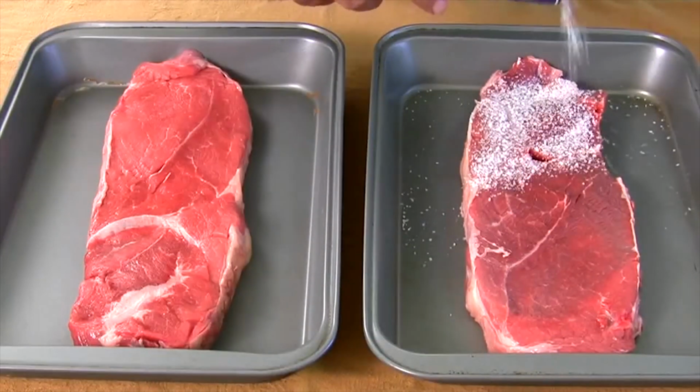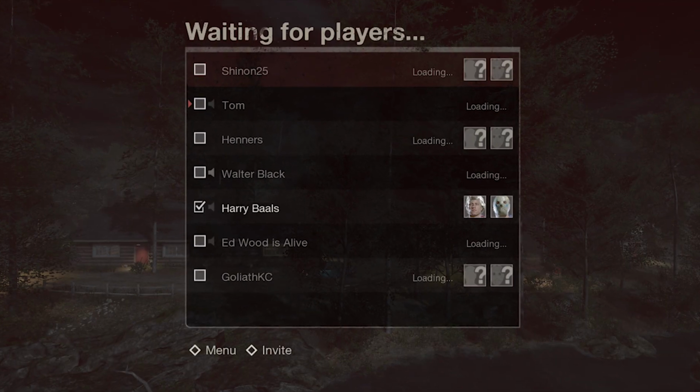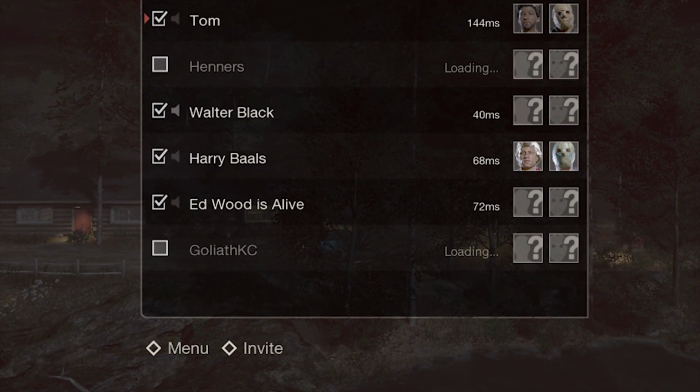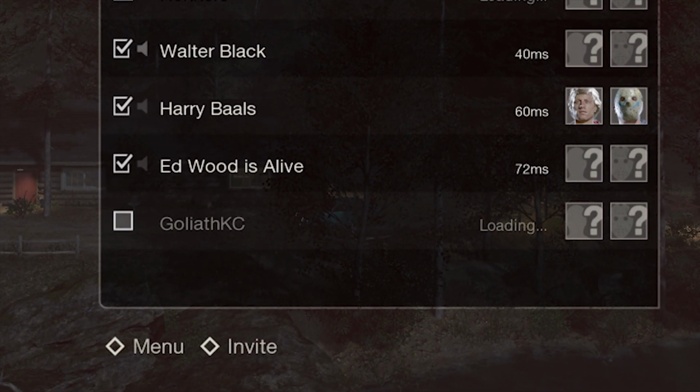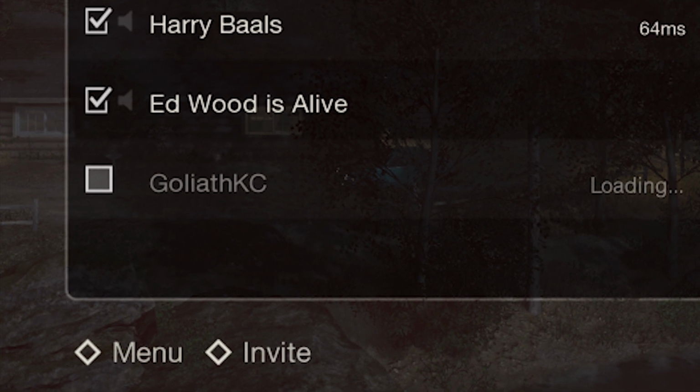Now, the rule is this. Find out how thick your steak is. Okay, once again, I took one piece of meat and I had the butcher slice it right down the middle, okay? So that it would be the same cut of meat.